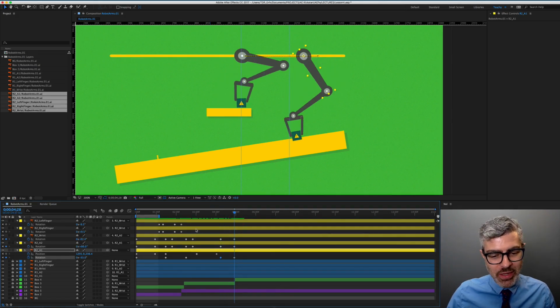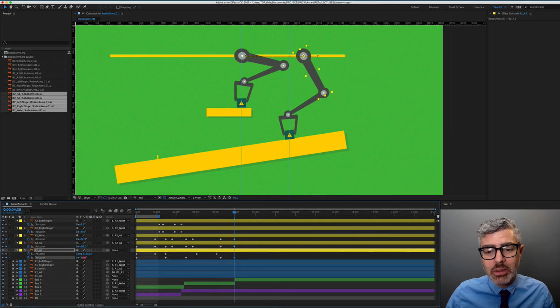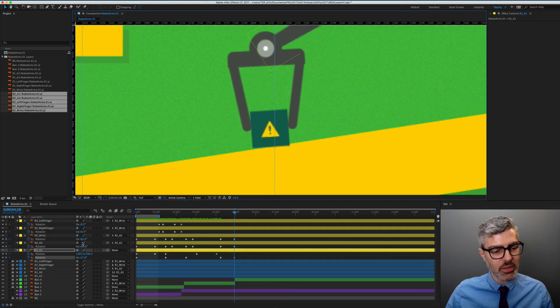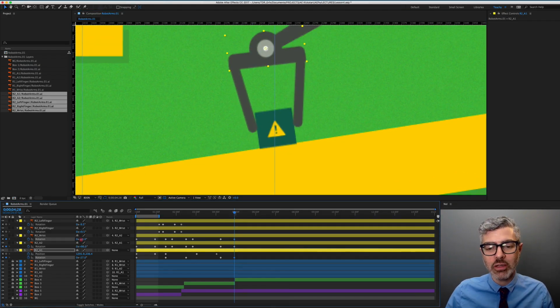All right, so now we can get this so it's more precisely on the shelf. So let's see. I can rotate this up a little. Actually, that looked pretty good. Maybe I'll just rotate that a little bit more, and then I'll rotate the wrist. Yeah, I think I could do that. All right, so let me get in close here and just make sure that this is very parallel to the shelf, because that will look funky if it's not.